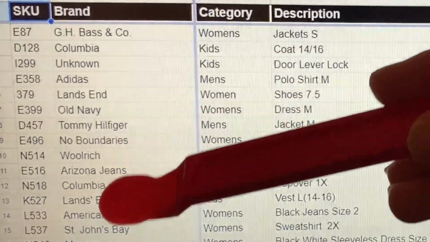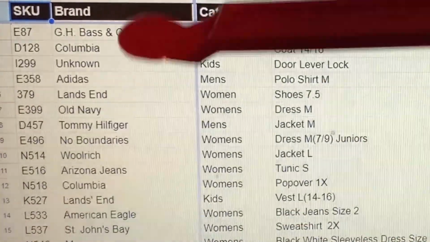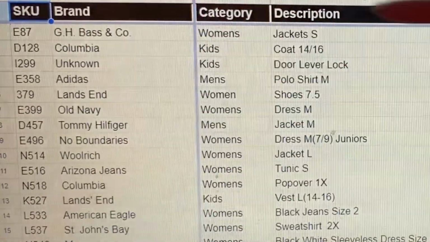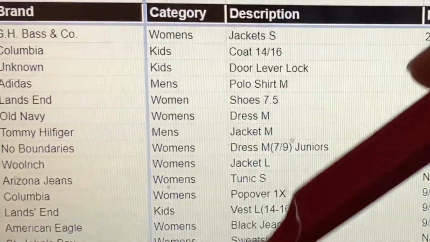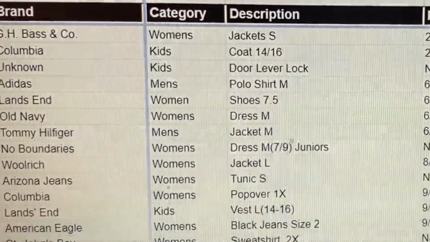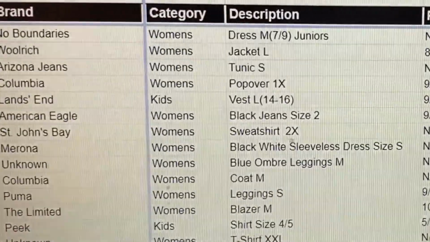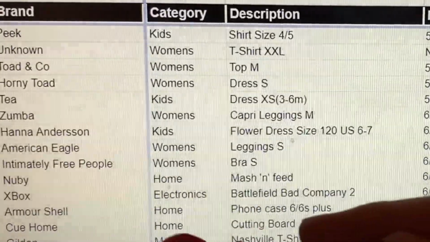That's fine if you don't know what it is, or sometimes it's like a handmade item, that's fine too. But something that kind of indicates what the brand is. It's pretty basic. And then I have the category. So if it's clothing items, just women's, kids, men's. If it's an electronic item, it may say electronic, or I'll say home if it's like a home goods item. So there's some electronic and home items.